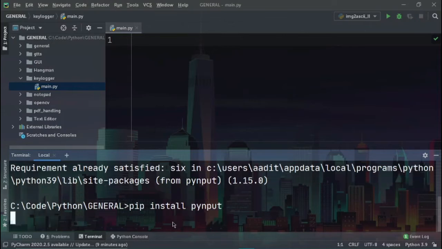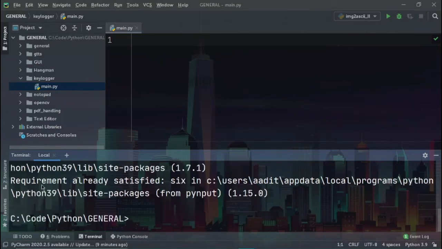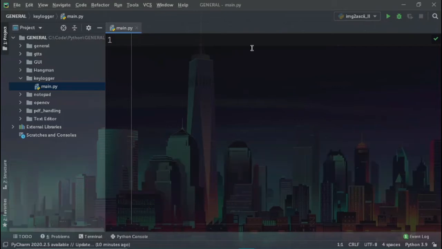And now when we click enter, it should just take a few seconds to download, and we'll just wait for it to happen. And as you can see, I've already installed PyInput. So let's begin with the main program.